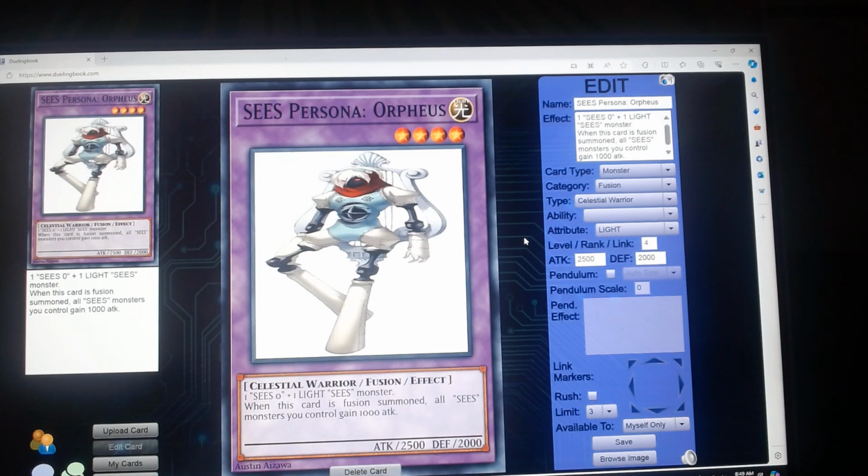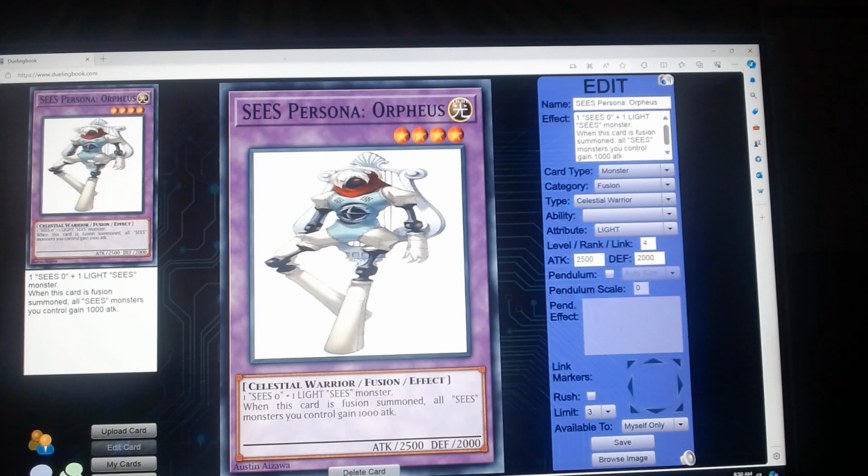Sees Persona Orpheus. It's a level 4 Light Celestial Warrior Fusion monster with protagonist monster stats. Requires Sees 0 and a Light Sees monster. And it has the following effect. When this card is summoned, all Sees monsters you control gain 1000 attack.